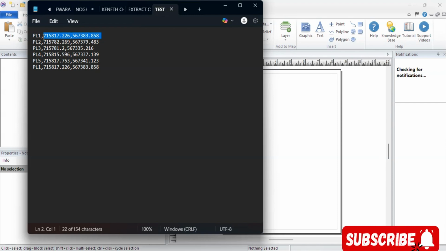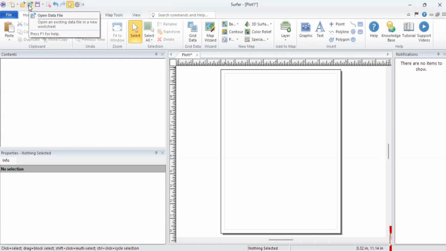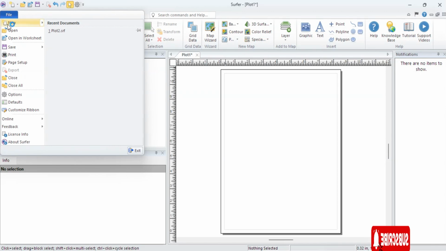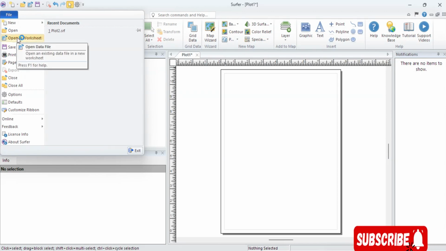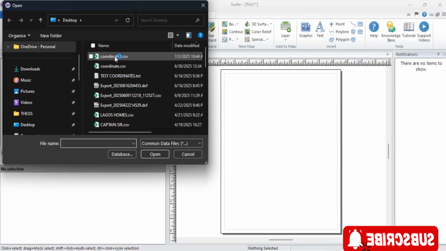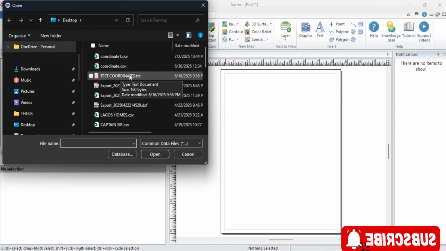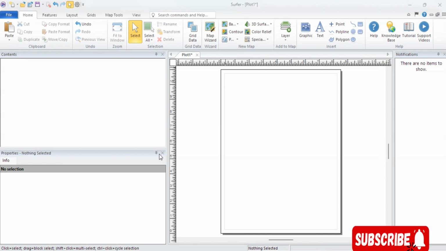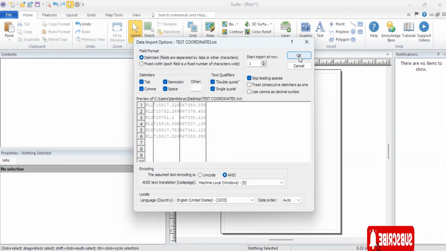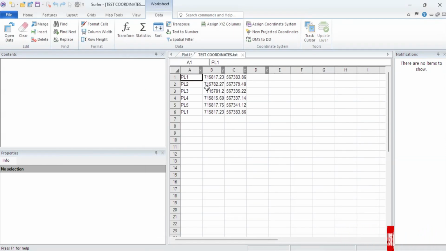So I'm going to transform from Clarke 1880 to WGS84, that is coordinate transformation. I can open my worksheet from here, or I can come to File, Open Worksheet. I'm going to select my coordinate file, select it, and open it. Okay, and these are my coordinates.